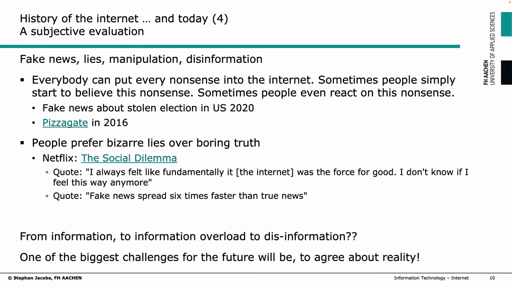We are living in a world of fake news, lies, manipulation and disinformation. Everybody can put every nonsense into the internet. Just remember, the internet is decentralized and robust, so it's very hard to simply prevent somebody from publishing some kind of information. Think about Corona. Think about the fake news about stolen election in the US in 2020. Or think about Pizzagate in 2016.